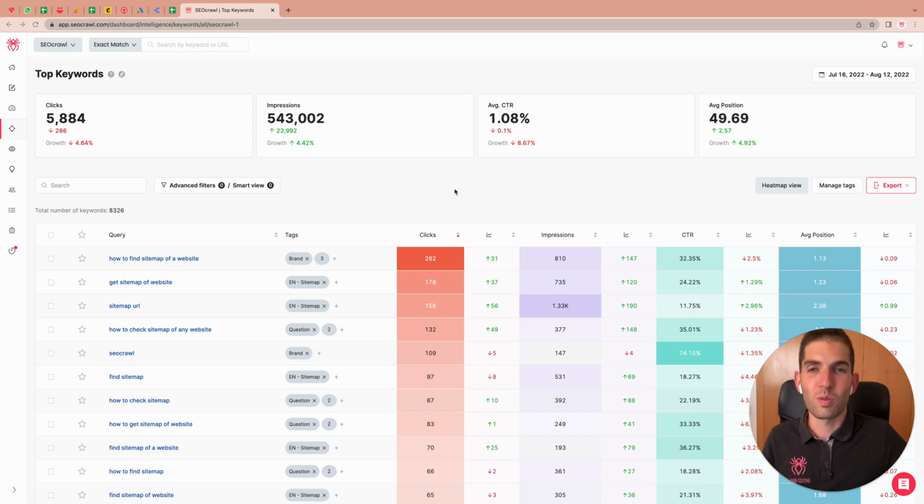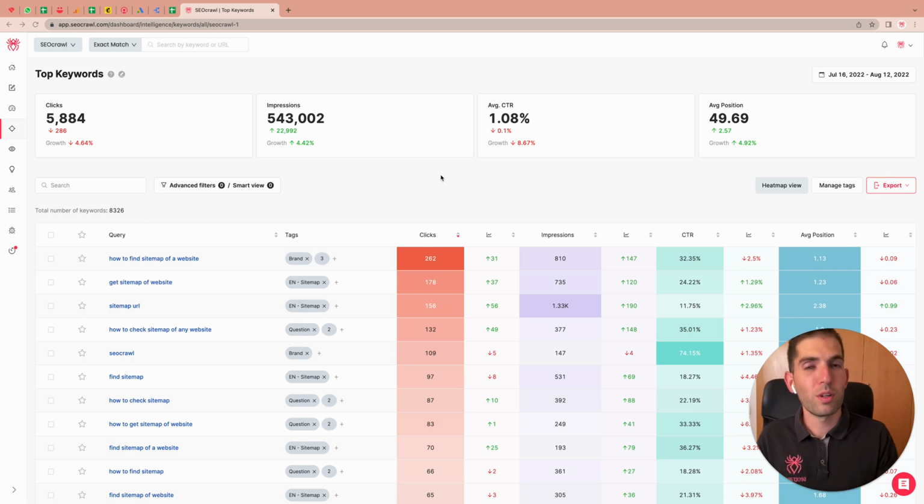As you can see in the screenshot, our top keywords, if we sort them by clicks, are dominated by the sitemap article. One of our team members did an amazing article about how to find your sitemap, but that's also not really great because it doesn't show us more keywords than sitemap. Everything is about how to check sitemap, how to find your sitemap. But in this case, we are also interested in other types of metrics like rank tracker and maybe SEO dashboard, SEO reporting. But as there are too many keywords related to the sitemap, we are not able to see them.